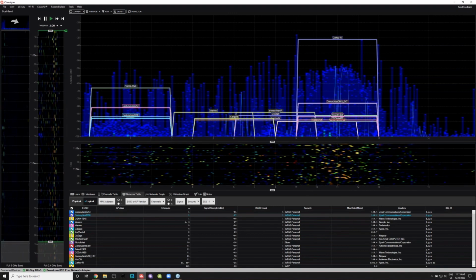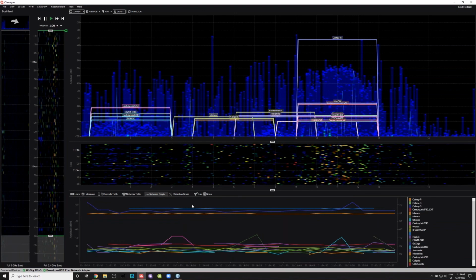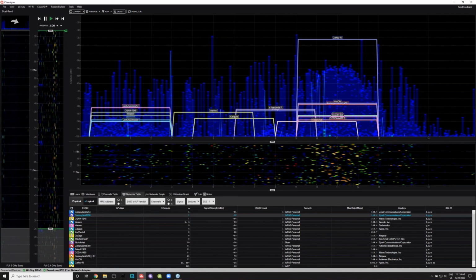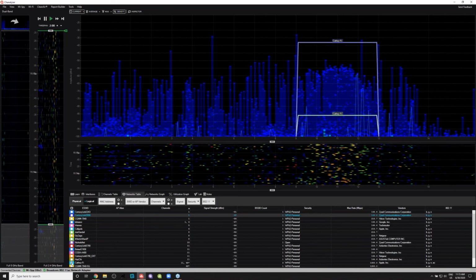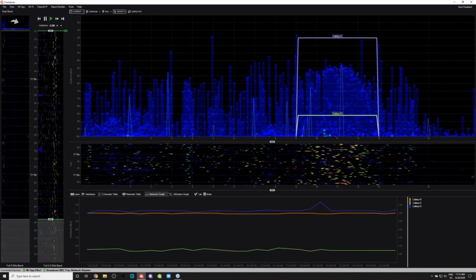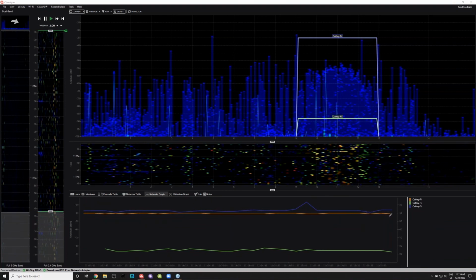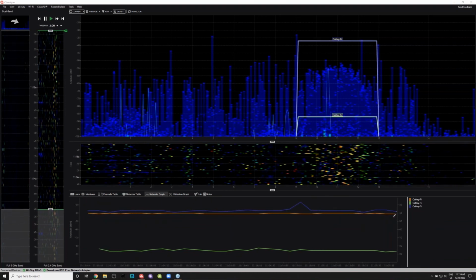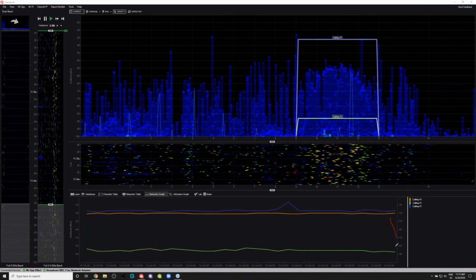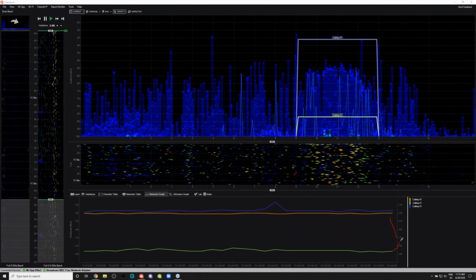One thing to keep in mind too is this networks graph, which plots the signal strength over time. If you have all the networks selected, it looks messy and colorful, so when I use that feature, I pretty much want to use my network only. So I'm going to keep CathiFi checked, go to networks graph, and this plots my signal strength over time. I'm tethered to my desk right now, but if I were to walk around, farther away from my access point, I would see these lines start to drop down like this. And if I got closer to my studio access point outside, this would probably start to rise up a little bit like this.